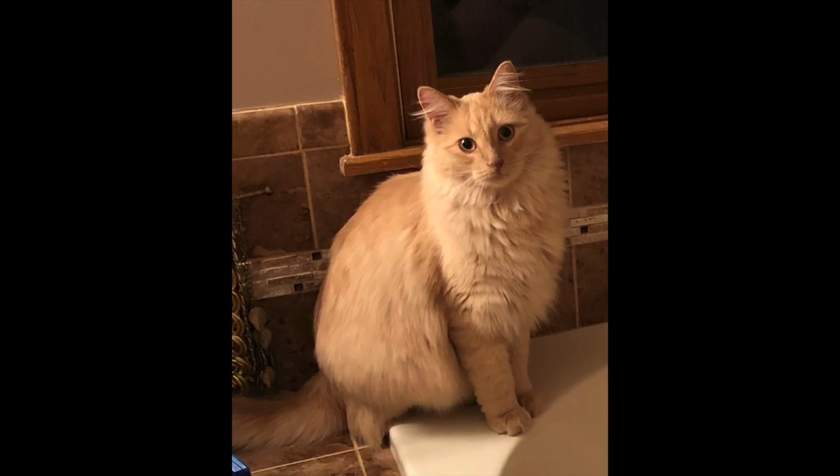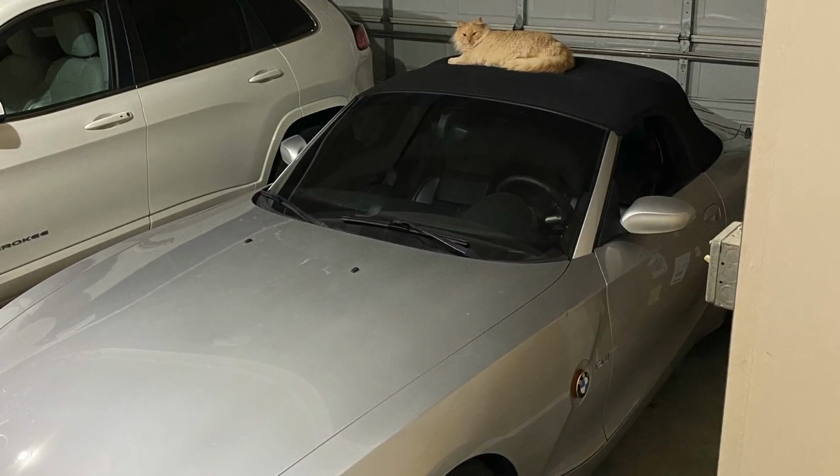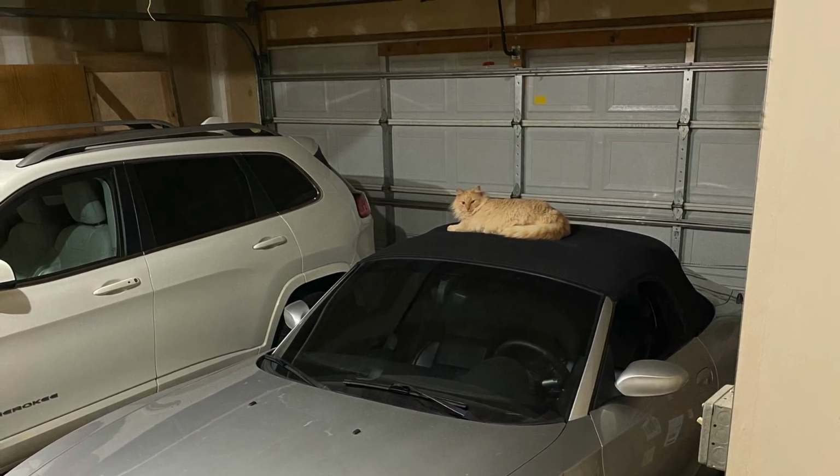The only other possible thing I can do is something that I didn't know was a problem until I drove it home this weekend. My cat at home, Neil, decides that he very much likes the texture of the canvas top on this car. So Friday night, I had it top down, he didn't care. Saturday night, I parked it in the garage with the top up, and he decided this was the greatest place to sleep of all time, which meant he distributed a bunch of cat fur on it because he spent like 8 hours laying on it. So just in case they care about that, let me lint roll the top real quick on this car, and then I think we're ready to go get it appraised.